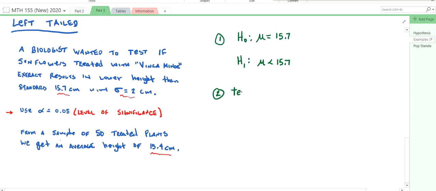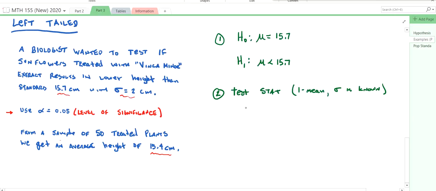So let's do now step 2, our test stat. Now this is a one mean problem. So we're looking at one mean. There's only one value here. One mean problem where the standard deviation is known. That's the only type of problem we've learned how to deal with right now. We're going to learn how to deal with situations where the standard deviation for the population is not known soon in the coming videos. But right now, this is all we can deal with.